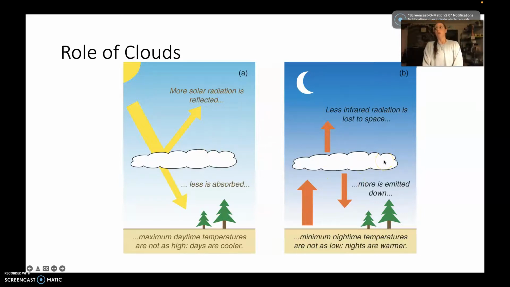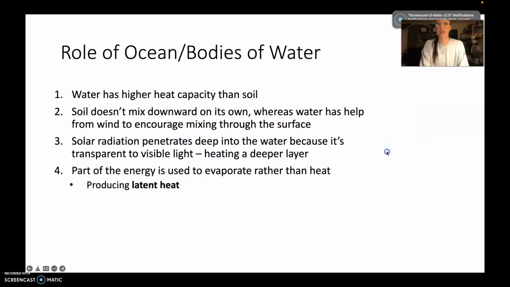So our planet is made with water, right? A lot of it is water, about 71-ish% water. It turns out that water, being the dominant feature, is a very unique molecule. Water has a magnificently high heat capacity, especially in comparison to soil. So it takes a long time for water to heat up as opposed to land.